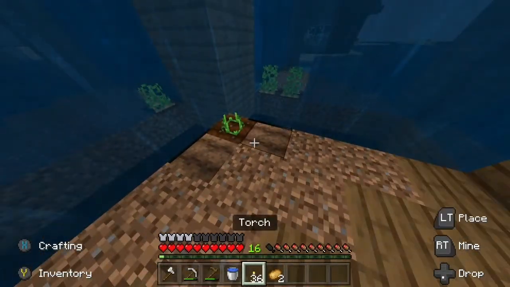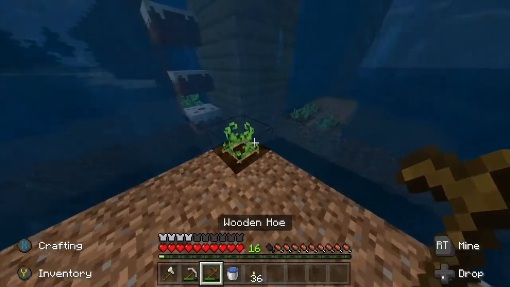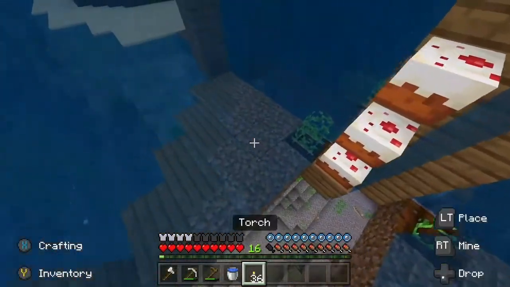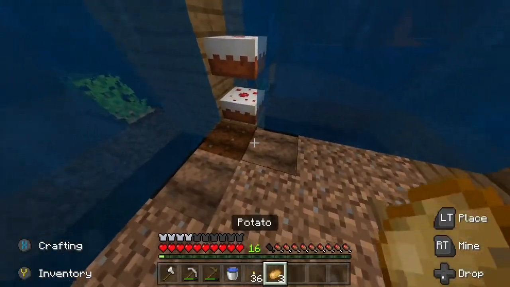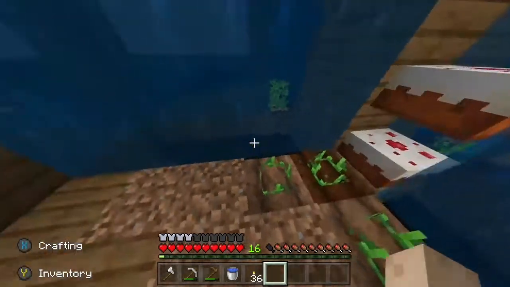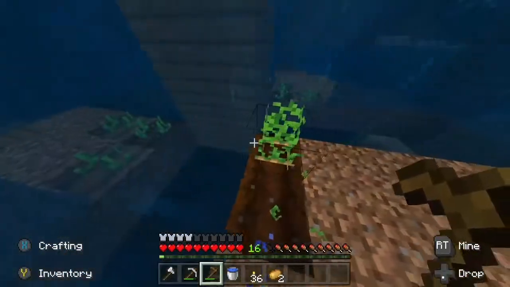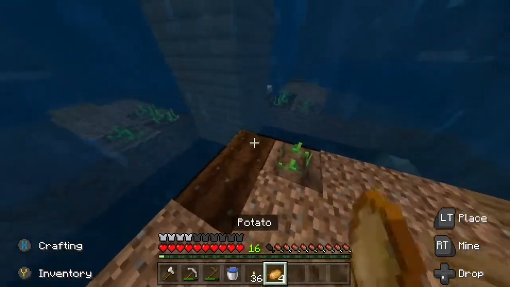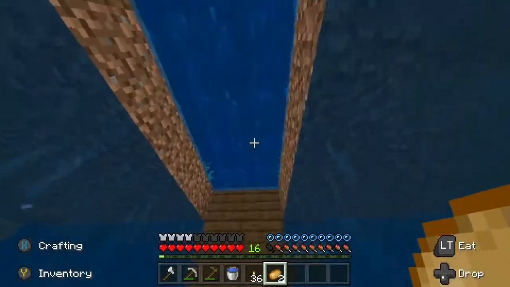Let's make two more places for our crops there. This, that wasn't fully grown. Oh well. This is fully grown. This should give us 3. And that one in front of us is fully grown as well. These two are fully grown. 2. That's 5. That's 3 from one and 2 from the other, so that's 2 cooked potatoes right there.